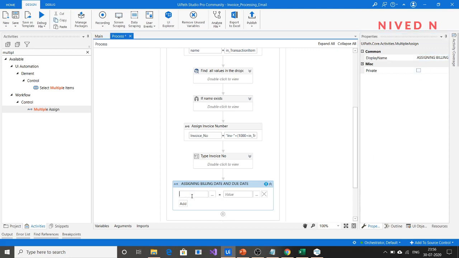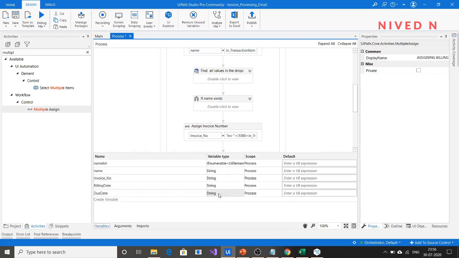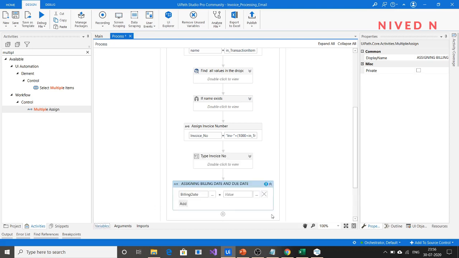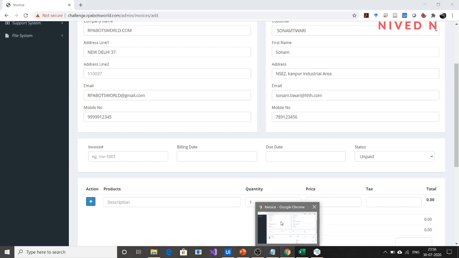So you can type billing date, and you can see why I typed the billing date and due date in string format: it is because the billing date and due date have to be typed using the type into activity, so it should be in string format while typing into this field.